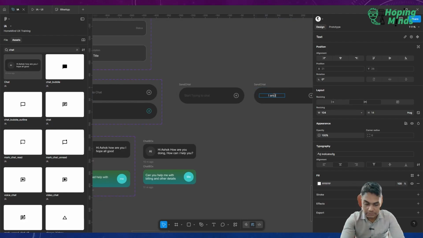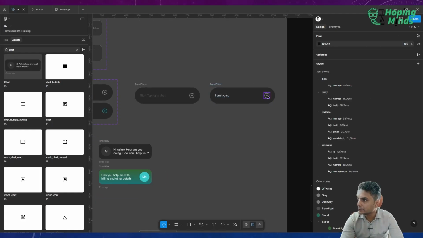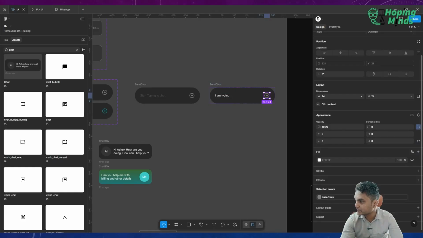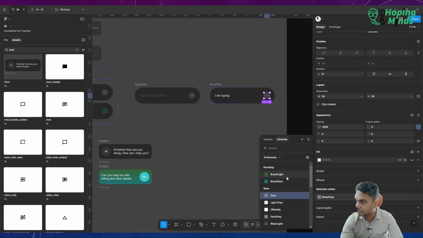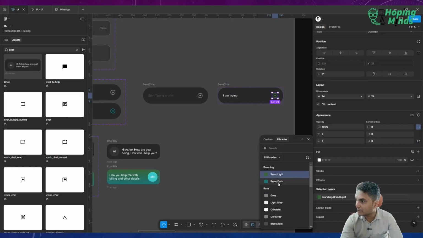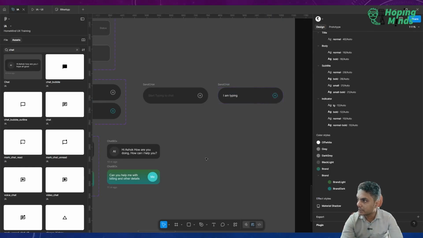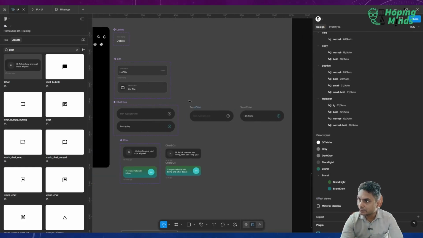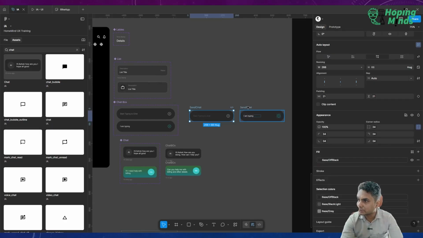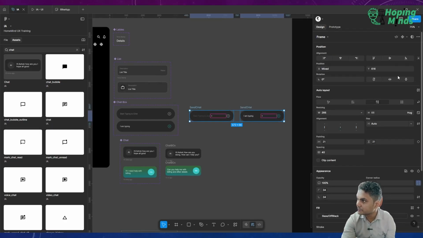I am typing, and this should be left align. All right, and this should have some color. Instead of base gray, let's use the brand color, or this brand color.